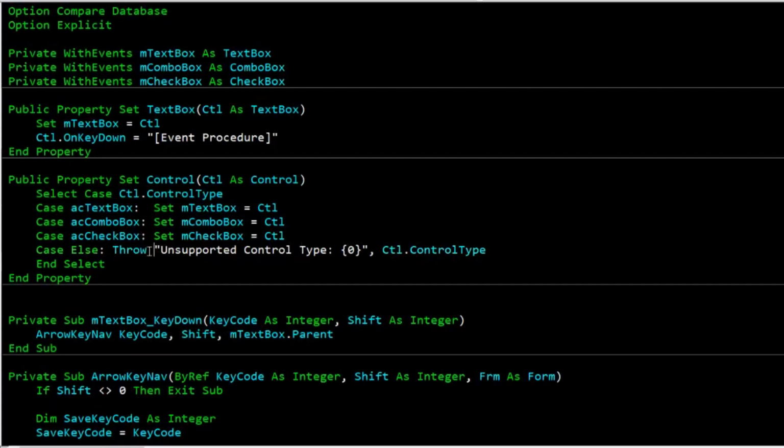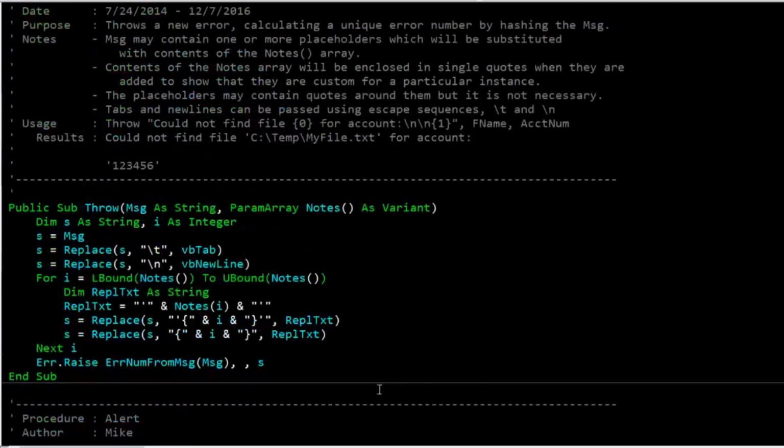Now, this is one of those extra tips that I was talking about that I was going to sprinkle in throughout the presentation. So throw is not something that's built into VBA. This is a public routine that I make that's part of my error module, and this concept integrates really well with VB Watchdog.